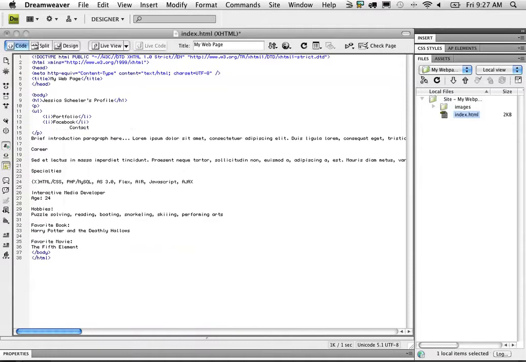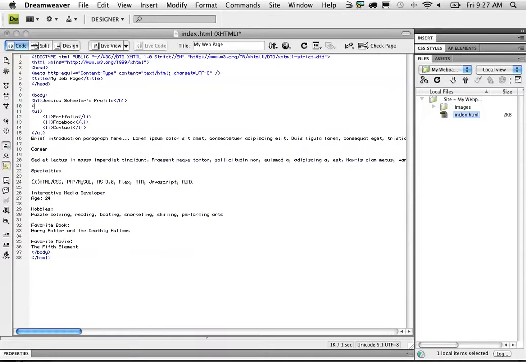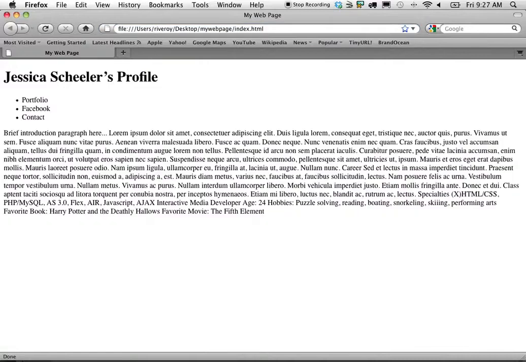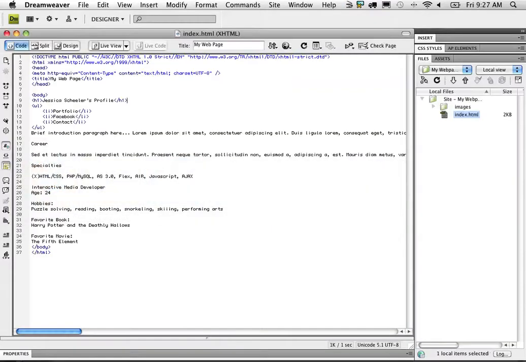And let's see. And then you want to close out the UL tag, and take off these paragraph tags. And save that. And here we go. Now we have a nice little list there for our navigation. So we have our header and our navigation list. Everything else can go in paragraph tags.